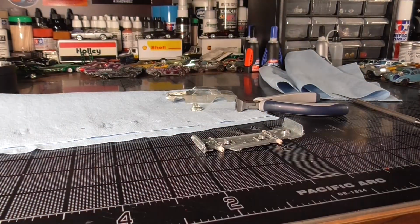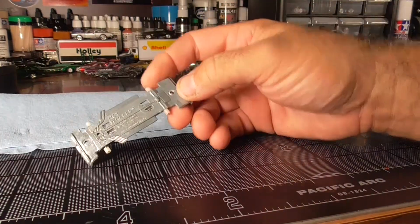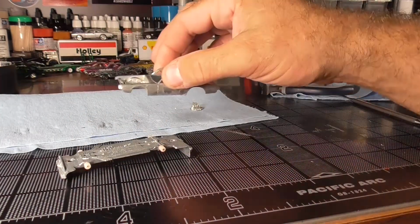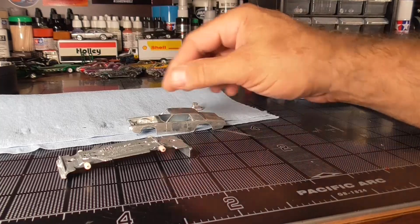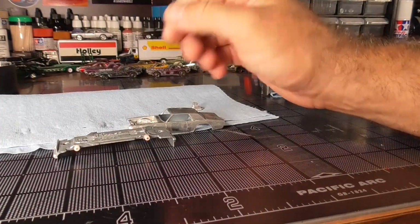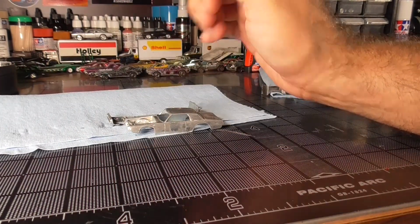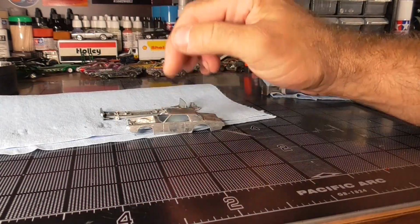I really need a chair that doesn't squeak. So, okay, well, we'll get this polished up and get this ready for paint. And I'll probably do a time lapse of the polishing and then get everything cleaned up and come back when we're ready for paint.